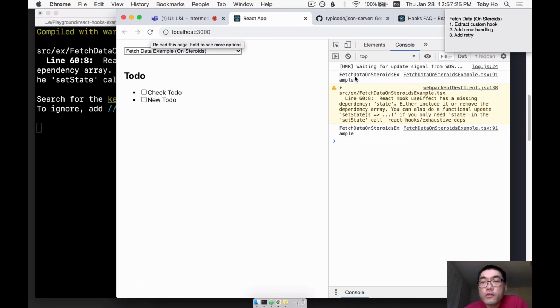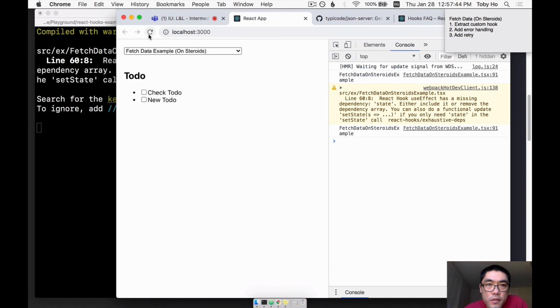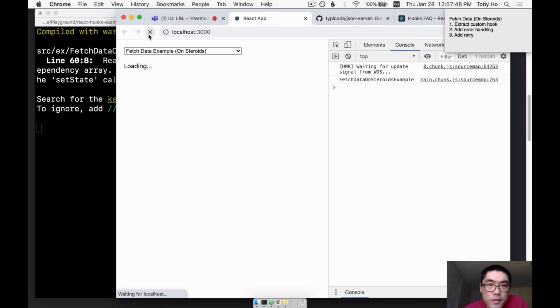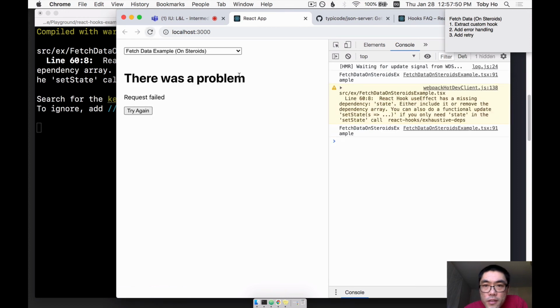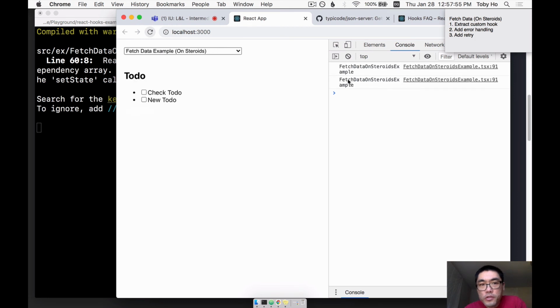Okay, so there's only 1 now. Only 1 and then 2, and that's the minimum number of re-renders that we should have. I don't know about this error, but let me finish testing this. Trying to get the error. Come on. Okay, so there's 2. We try again. There's 2. So I think that did solve the problem.